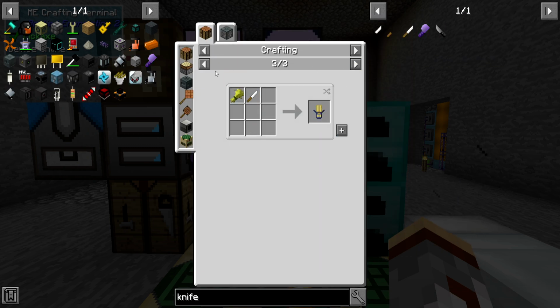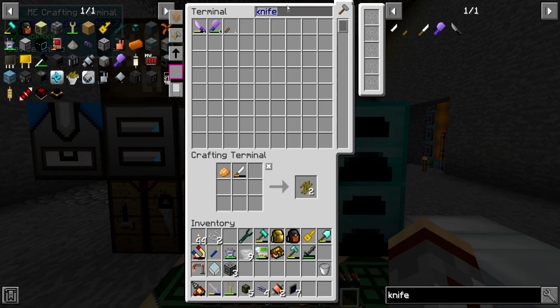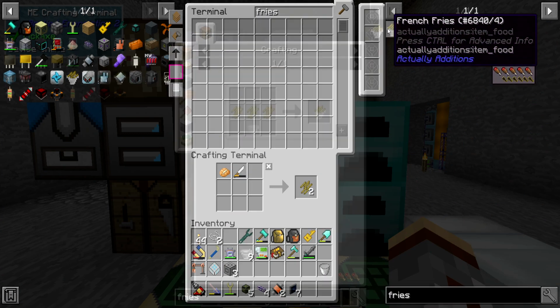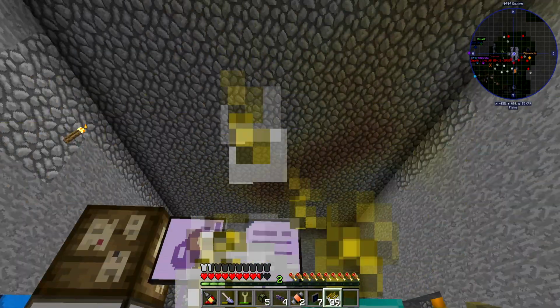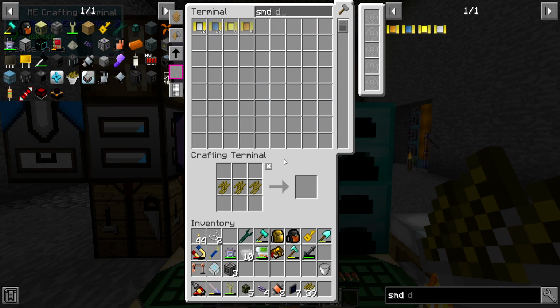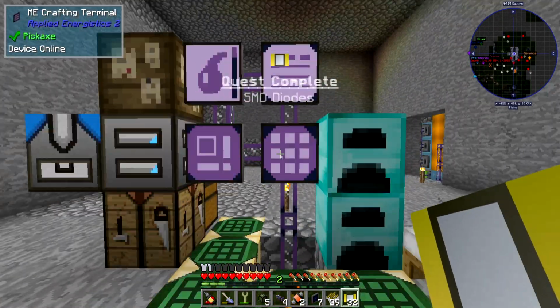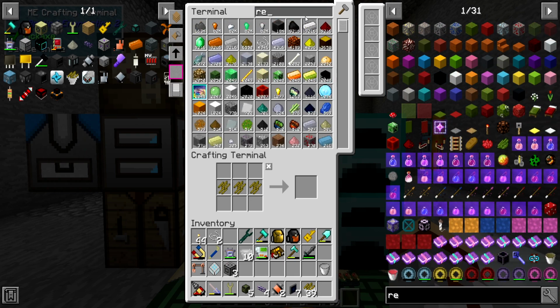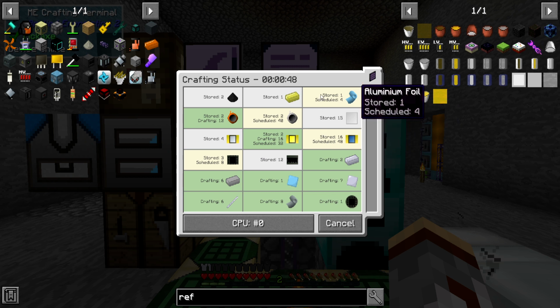And there we go. Fries. Refilled. Awesome. Okay. SMDD. Get the quest credit. And now refined. And there we go. It is off to the races.